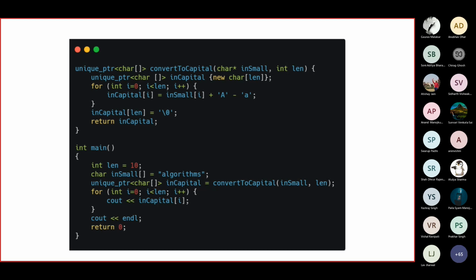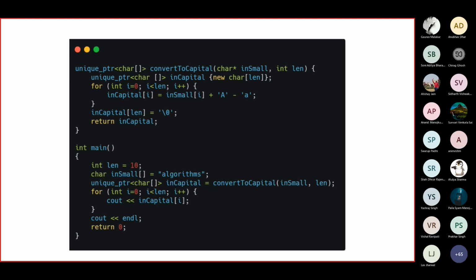So like someone asked that inCapital would be deleted. There is something called move semantics, but for now we can just say that even if the inCapital variable gets deleted, the memory that it had was successfully transferred to the inCapital that is in the main function.